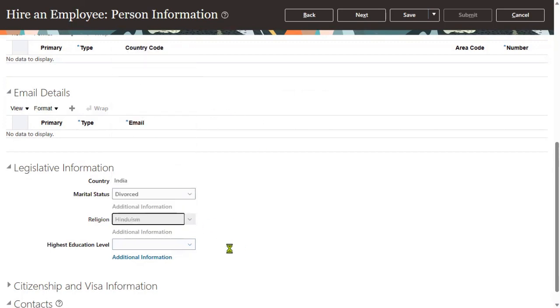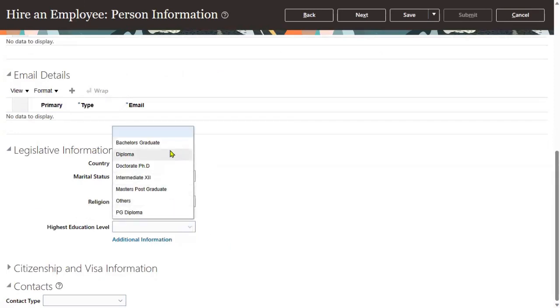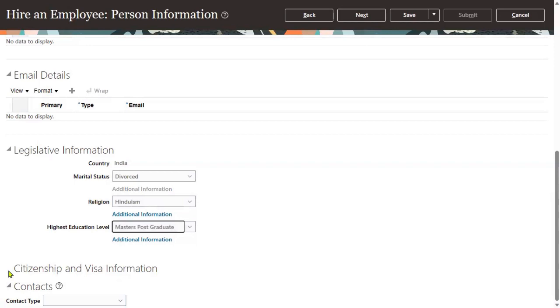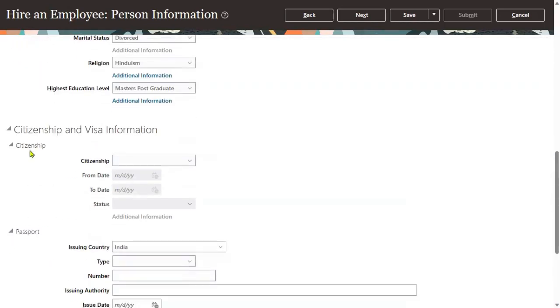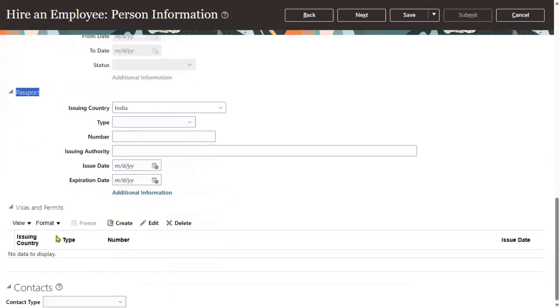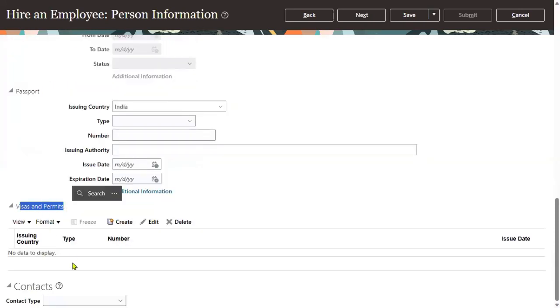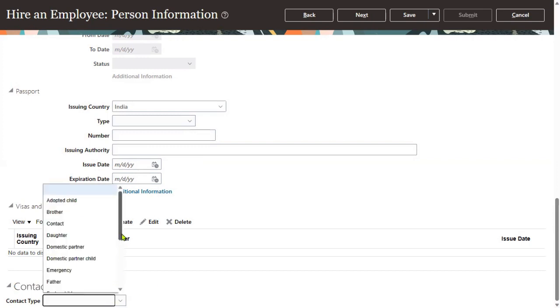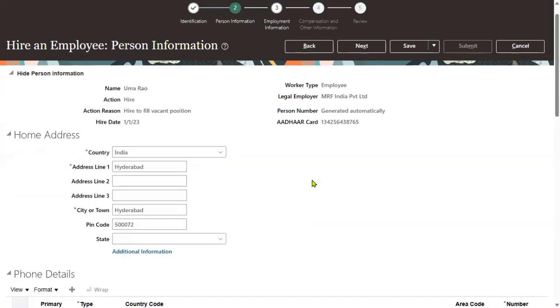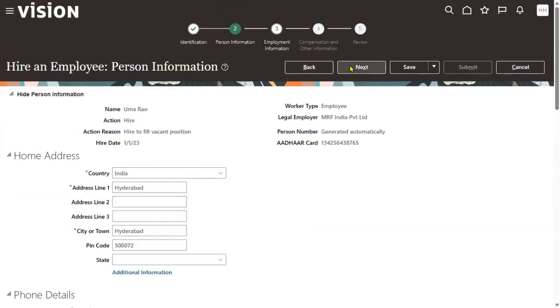All this depends on the legislation, and the highest qualification, citizenship, passport information, visa information, all this related to the personal information and emergency contacts: father, mother, sister or brother or spouse, son, other info. Contacts information will be maintained. It's general. Click next button.